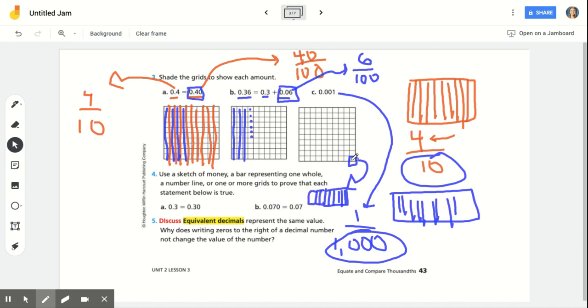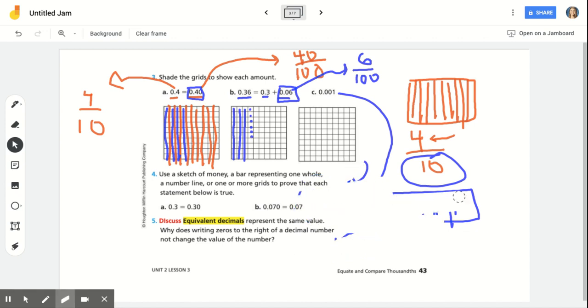And again, mine's much more messy. Go ahead and do what I'm doing. Take the one box, draw a new model underneath here, draw a box and split it up into 10 pieces. And how many pieces am I going to shade in? Well, just one. So this is 1 piece shaded in out of a total of 10. And if I were to do that for each of these boxes, I'd take each box and split it up into 10 pieces. And when I did that with 100 pieces, which we're not going to do, we would have a total of 1,000 pieces and 1 piece shaded in. Okay, great. I know mine's a little messy, but yours should be looking pretty similar to mine, just a little neater.